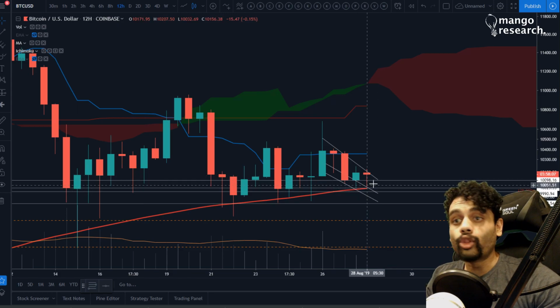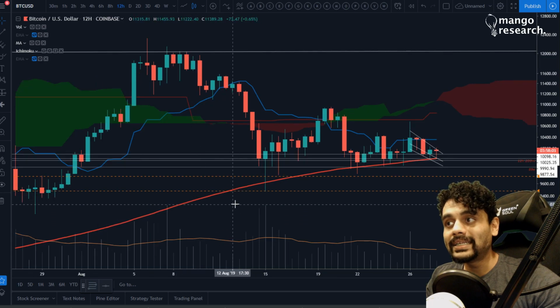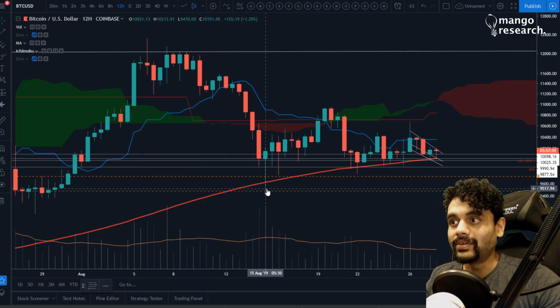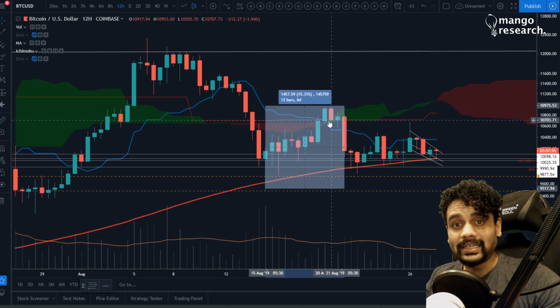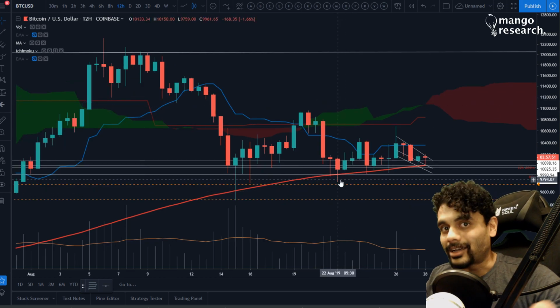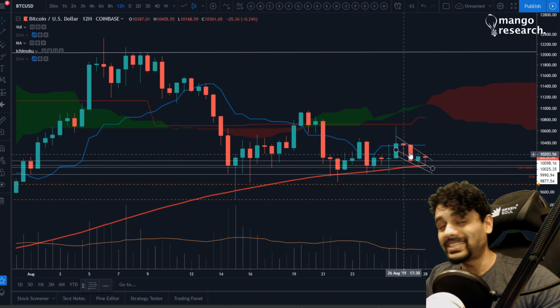I don't know how long it's going to take to bounce even higher, or if it's going to break towards the bottom. All I needed was this trade to work 1 out of 3 or 4 times, man, because look at the move it gave us. It gave us like a good $1,500 move, right? Even if you don't catch the entirety of it and you catch only $1,000, hey, that's good enough. After that, you can take a couple of losses too, and it won't matter. But look at that, it's worked every goddamn time.